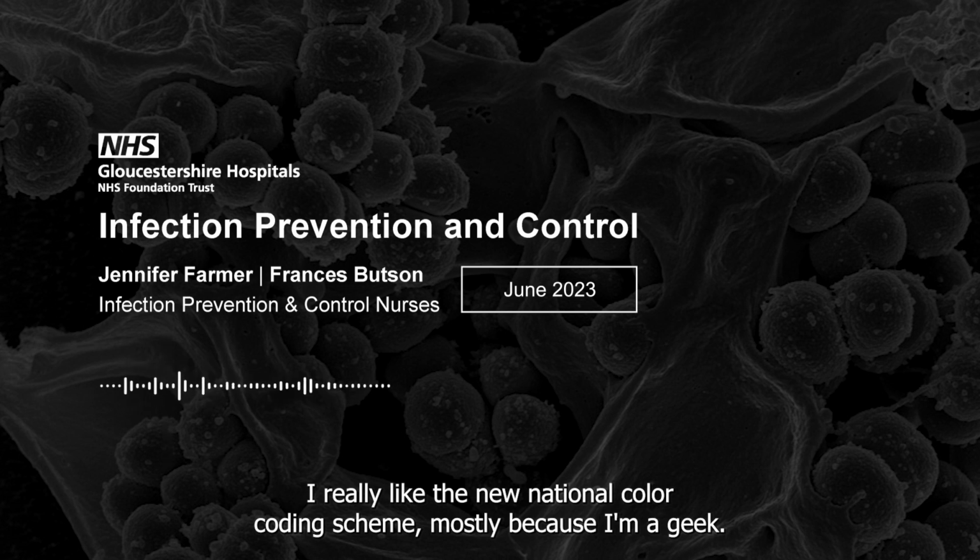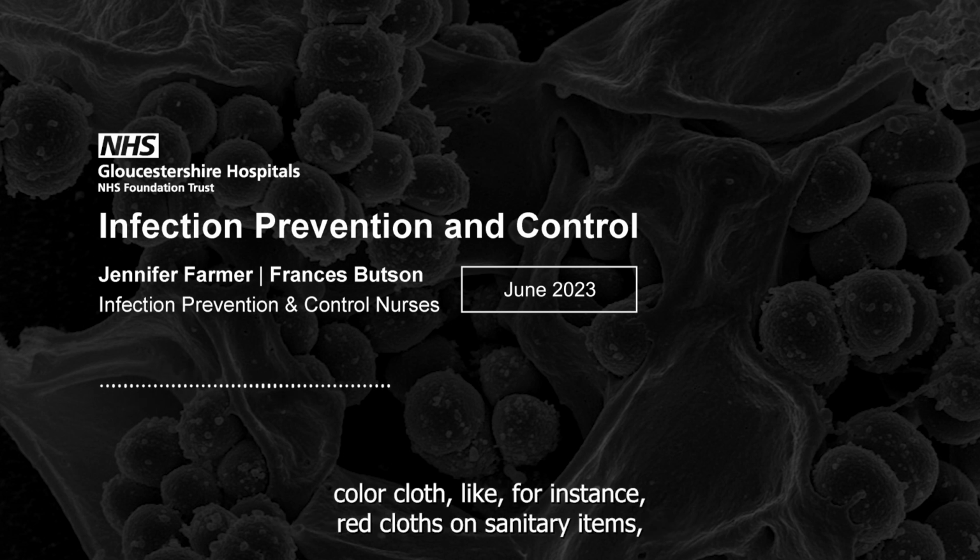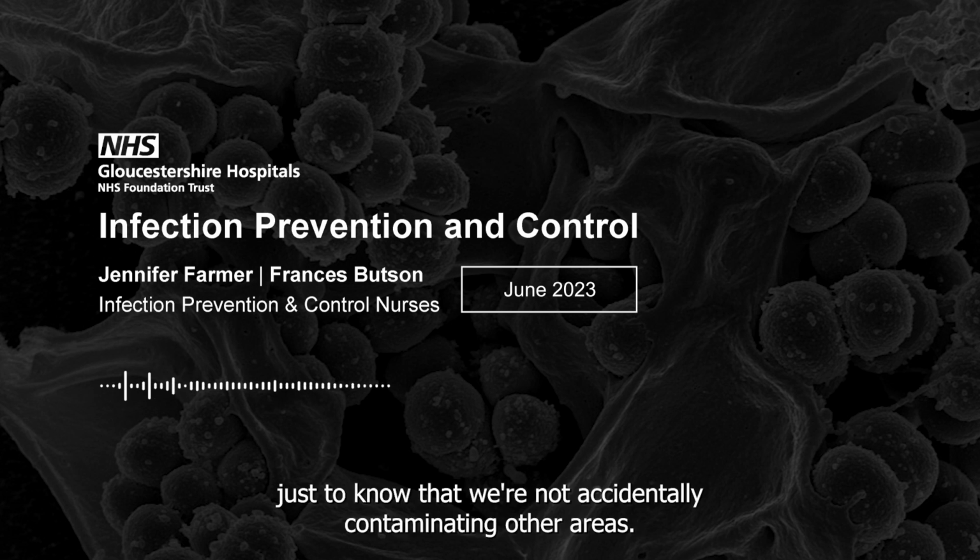I really like the new national colour coding scheme, mostly because I'm a geek, but secondly, it's just a really easy visual way for knowing that you're using the right colour cloth, like for instance, red cloths on sanitary items, 100%. Just to know that we're not accidentally contaminating other areas.